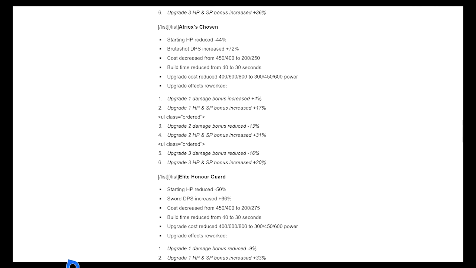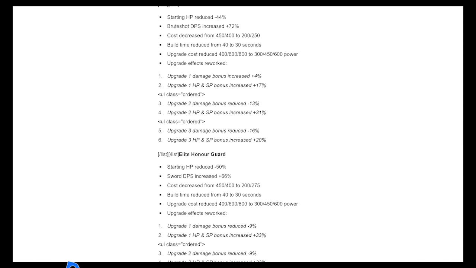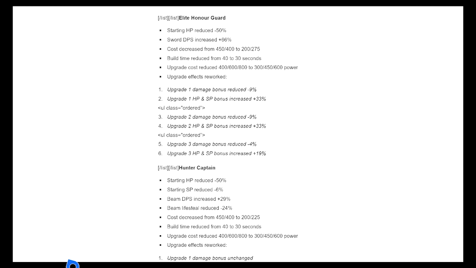Atriox is chosen. Starting HP reduced 44%. Brute Shot DPS increased 72%. Again, the cost decreased nearly half across the board. Build time reduced from 40 to 30. And again, the upgrade cost reduced accordingly. We're seeing this very clearly across the board. They were not joking about keeping everyone on a level playing field, at least based on these stat lines. Just from what I'm assuming, we're looking at a pretty balanced hero list across the board.